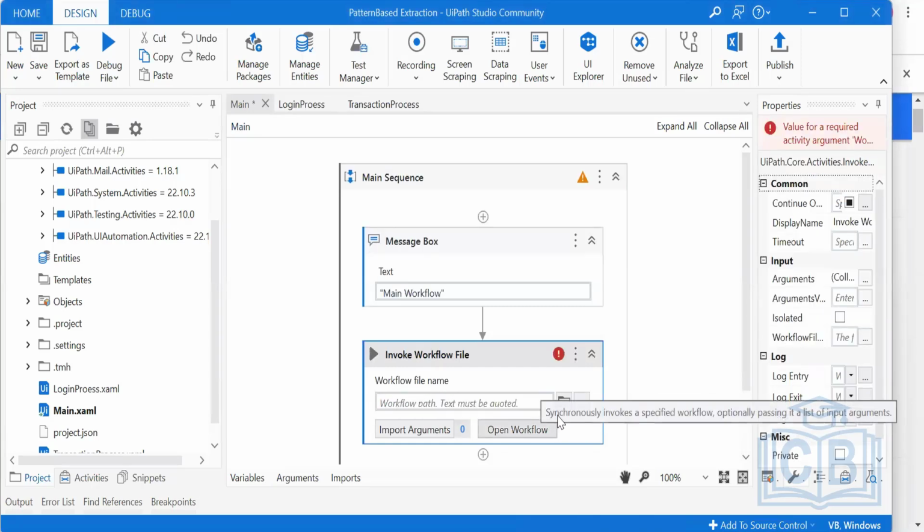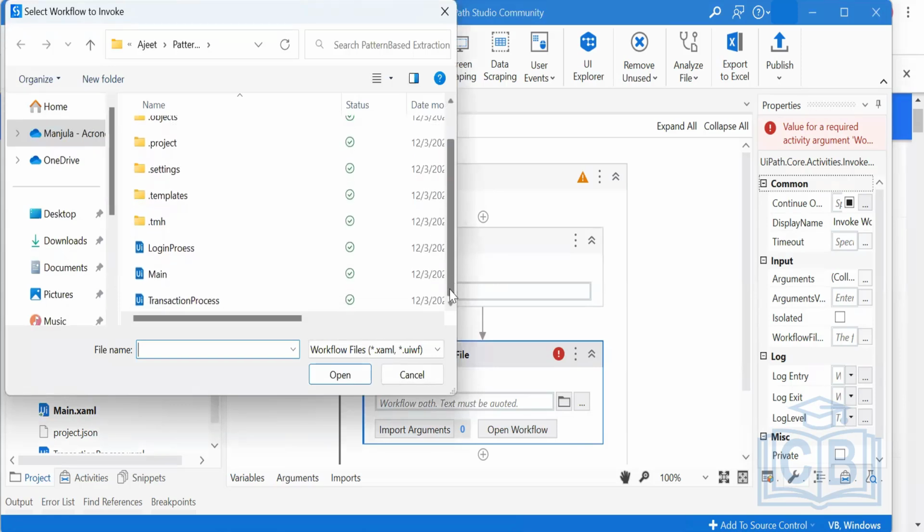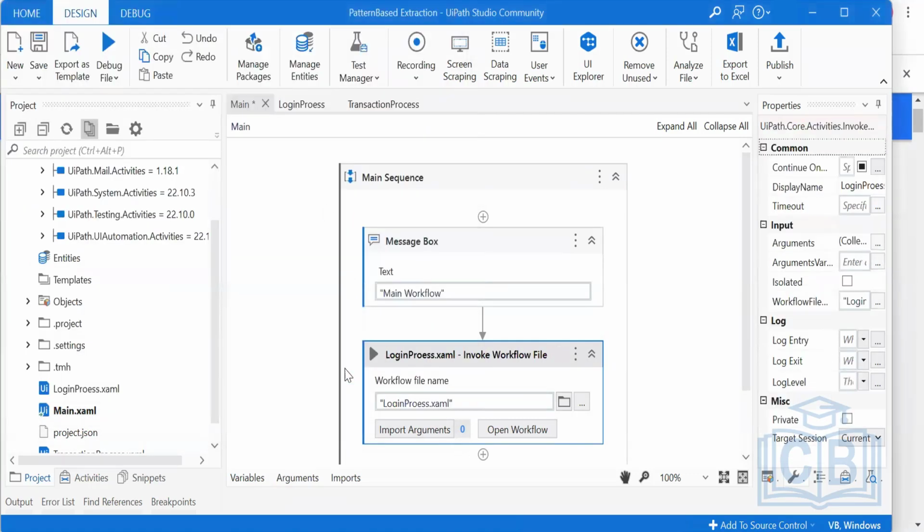Can you see I'm having a browse button? Click on the browse button. It will automatically go to the project folder. Which process do I want to call? Login process. So I need to select this login process. Can you see the login process.xaml file?